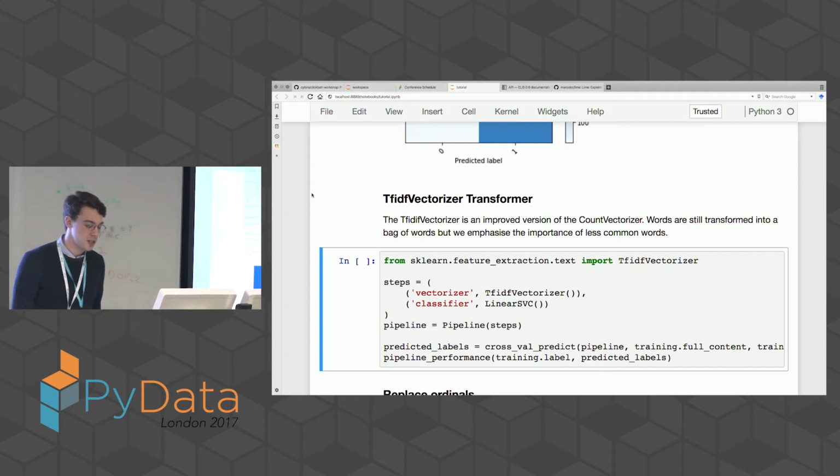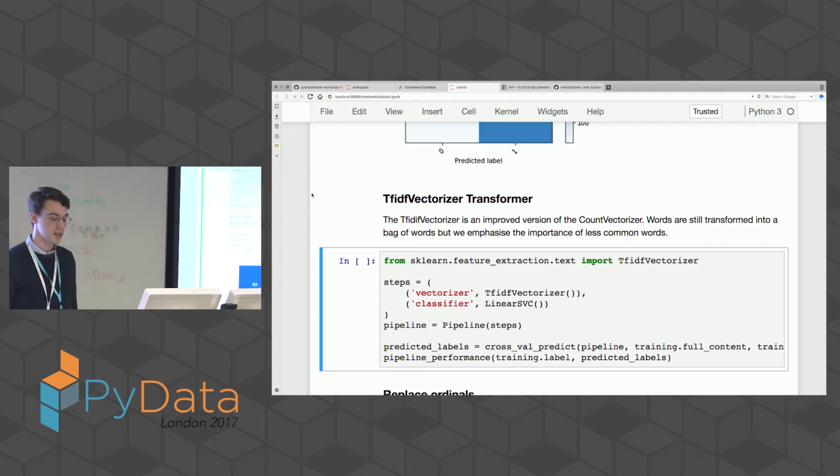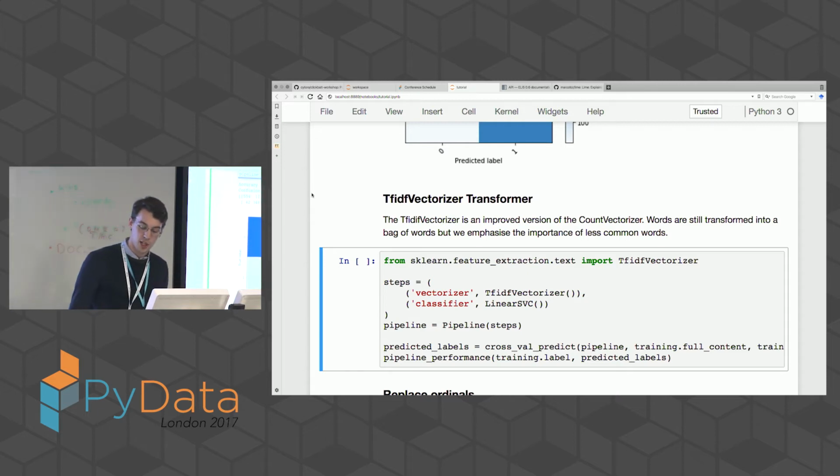And so we just use that. All I've done is recreate the pipeline steps, and I've dropped in TF-IDF instead of the count vectorizer. And we squeezed just under another percent out of it. Nice. And you can see we're actually doing a better job at reducing these misclassifications. I think this was 12 before.